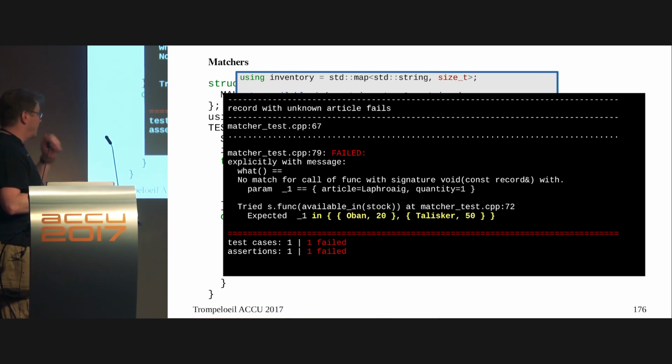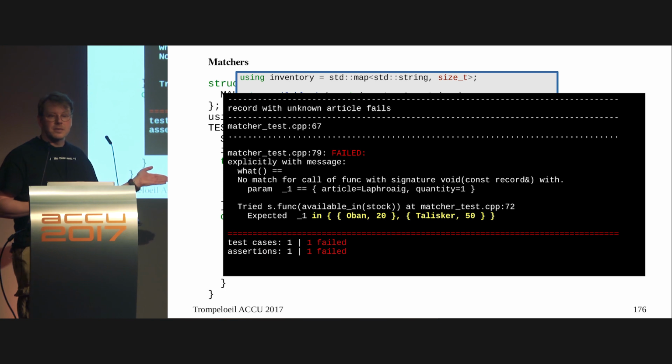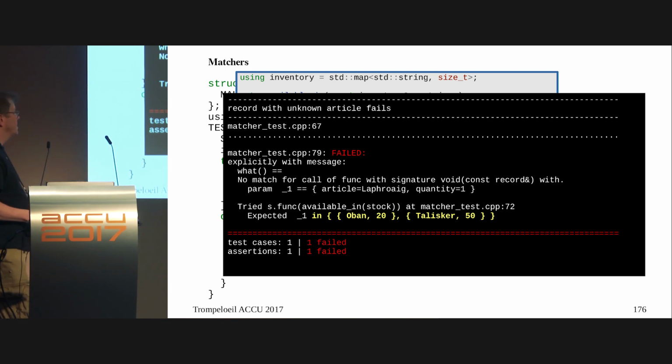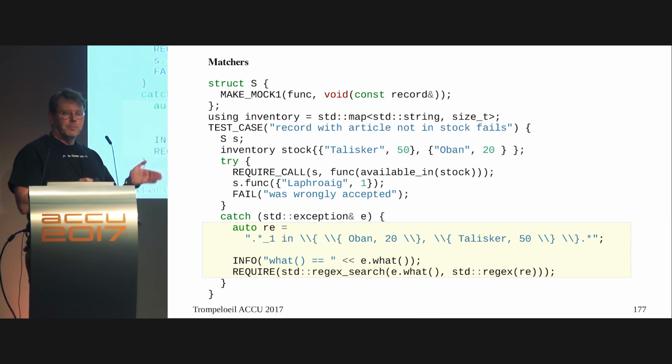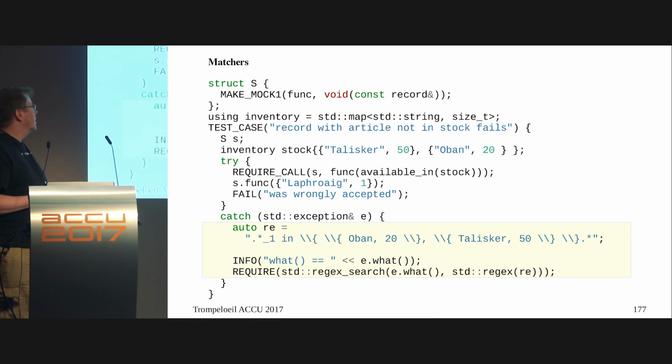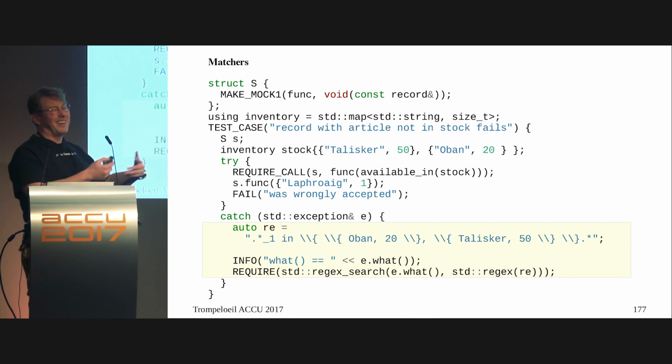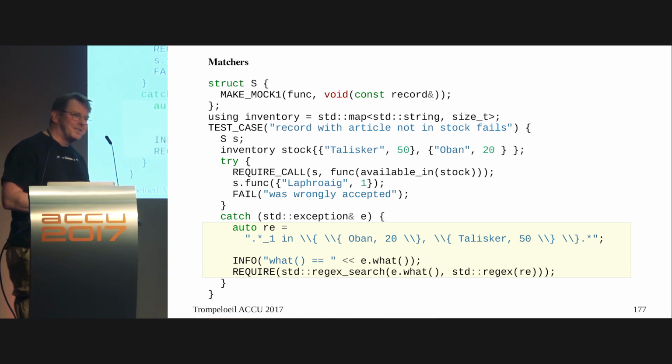So running this, we see now highlighted in yellow the error message. I think that's okay. So since this one is good, we update the test to ensure that this is indeed the error message by checking it as a regex. The reason I choose a regular expression is because before these things, there were file and line, and you really don't want to match those by exact string comparisons.